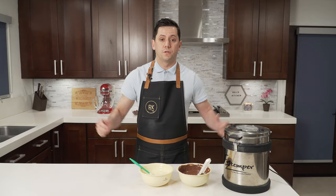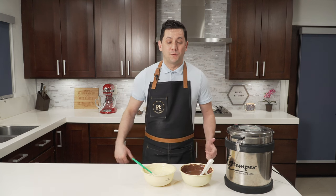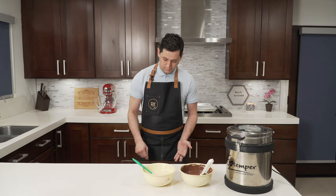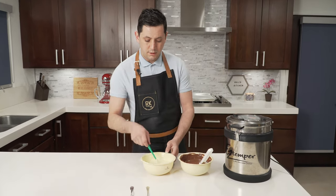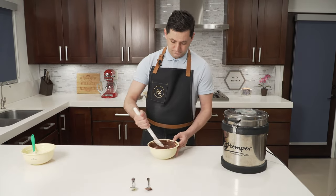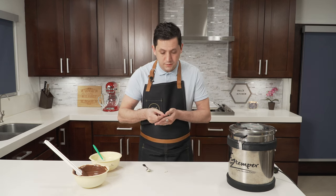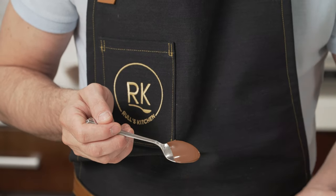Because what happens if you're making a production of 1,000 bonbons and then your chocolate is not tempered — then what are you doing? So my test: I'm going to use a little spoon over here, and then another one. I'm pretty confident that it's going to be tempered, but still, I am making a test. I can tell my chocolate is already setting on the side of the spoon, so we are ready to go. The chocolate is starting to set on the side of the spoon after not even one minute.